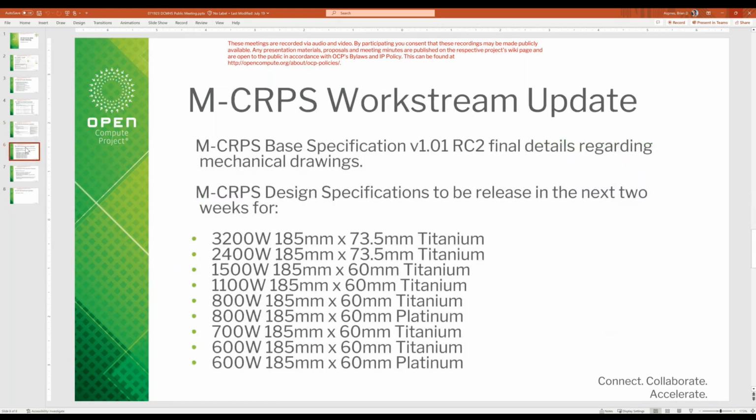Regarding our next CRPS spec, we have 1.01 RC2, very similar to MDino spec. It's mostly a lot of cleanup, some additional features. We're in the process of finalizing that spec, and I'm hoping that the team gets that posted to our wiki within a week. So 2 specs just on the verge of getting posted, and we'll send out an email when both of those are up.